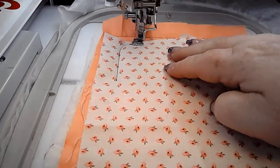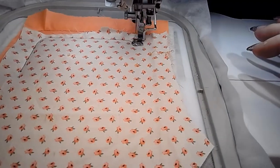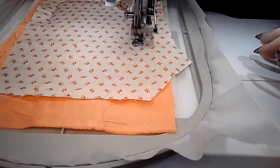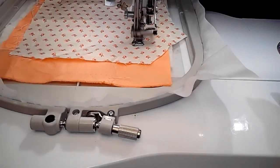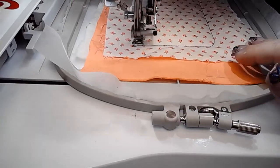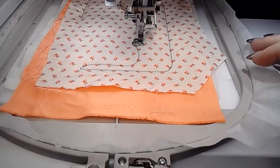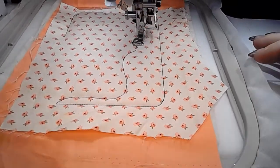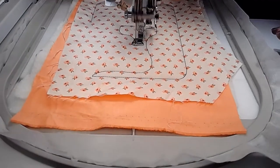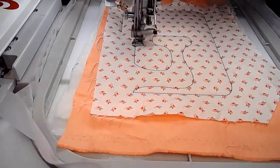I should have checked at the top. That was a bit close. But that's okay. Now, we are going to have to trim this. You don't have to trim anything else until the end, and we'll trim the back and front at the end. Go, McDreamy, go. And this is excluding the outline of the machine. So it'll just take us a minute to trim it out, and it's gonna look good. I like the little sewing machine.